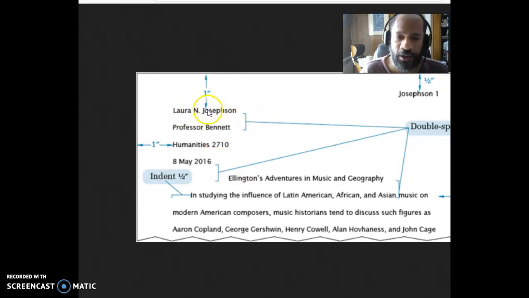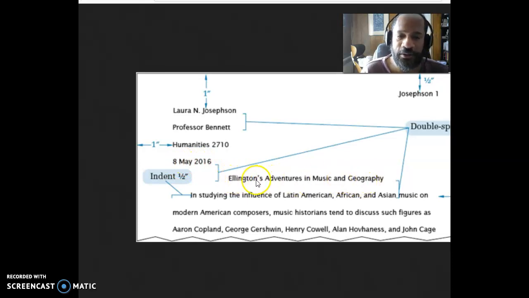You should have your name on the left side, my name, and the name of the class. Sometimes this confuses students a little bit when we're on campus because humanities is a building, but in this case, humanities is the class. In our case, it would be ENGL 102 is the name of the class here. But again, when you watch that other video, it'll make that clear as well. Then you've got the date in this format: the day, the month, and then the year, no commas or anything like that.